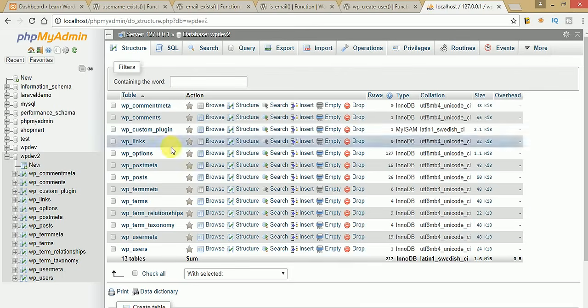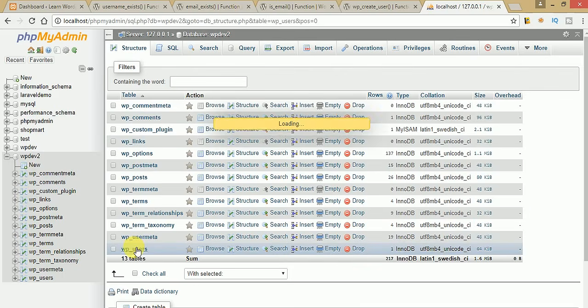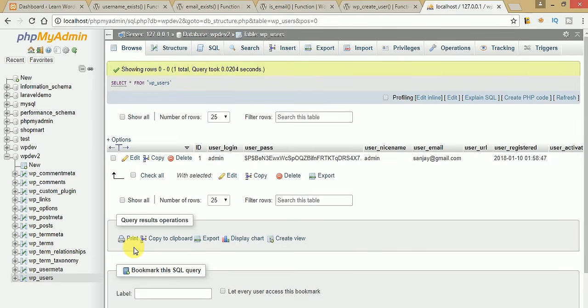This is our database we are using right now, and the WP users table contains the users' information, all the registered users in our WP setup. So after validating the user's credentials, or you can say user data, the user is created and inserted in the WP users table.